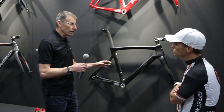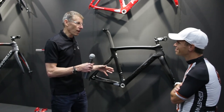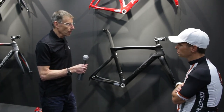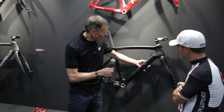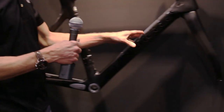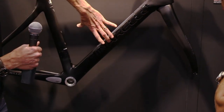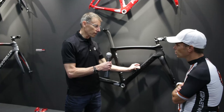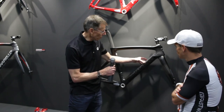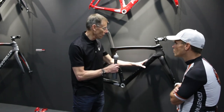Team Sky said they like the way the bike rides and don't want to change it, but like every rider, they said we want it lighter and we want it faster aerodynamically. So they approached it with a lot of wind tunnel testing at Jaguar. They came up with this new profile of the down tube — it's also used on the seat tube. The ideal profile for aerodynamics is an eight-to-one, meaning it's eight times wider than its depth. UCI rules limit this to three-to-one, so to get around this they gave it very close to an eight-to-one leading edge and then just chopped off the back, so it still has the aerodynamics there.